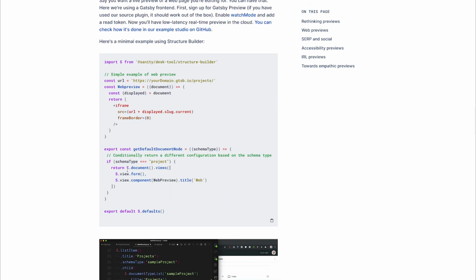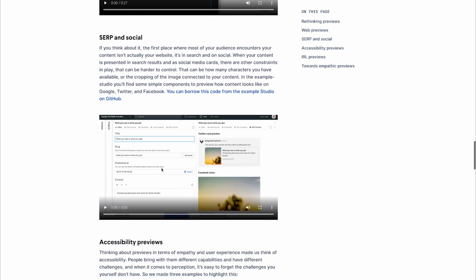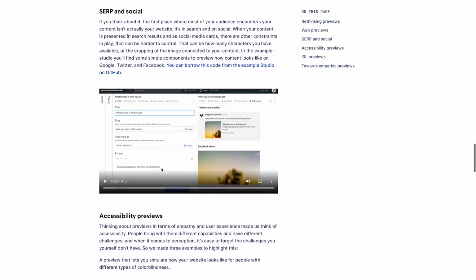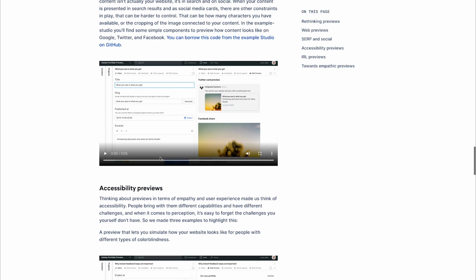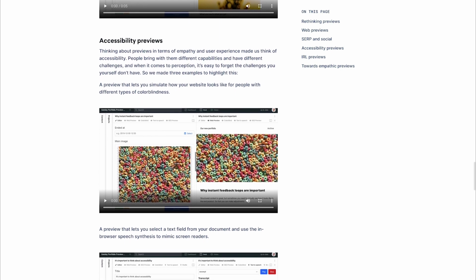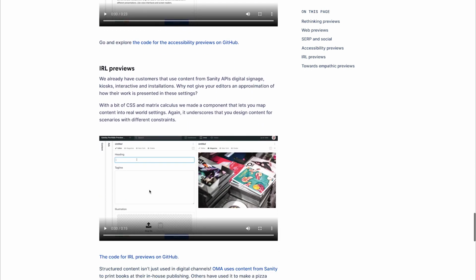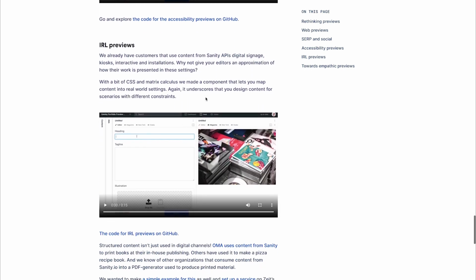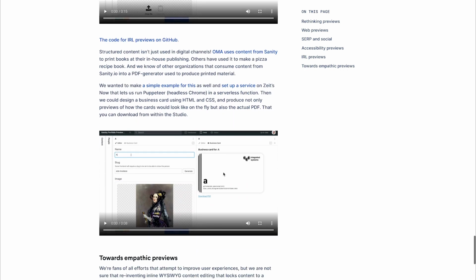The web preview side of it allows a great setup currently if you're using something like Gatsby, but this is taking it to a different level where they're allowing you to preview your SERP and your social. You can preview a Twitter card if you need to. You can also preview, again, the accessibility for color issues. It's really endless. So with portable text, it allows you to do any of those updates that you might see fit for your specific blog.